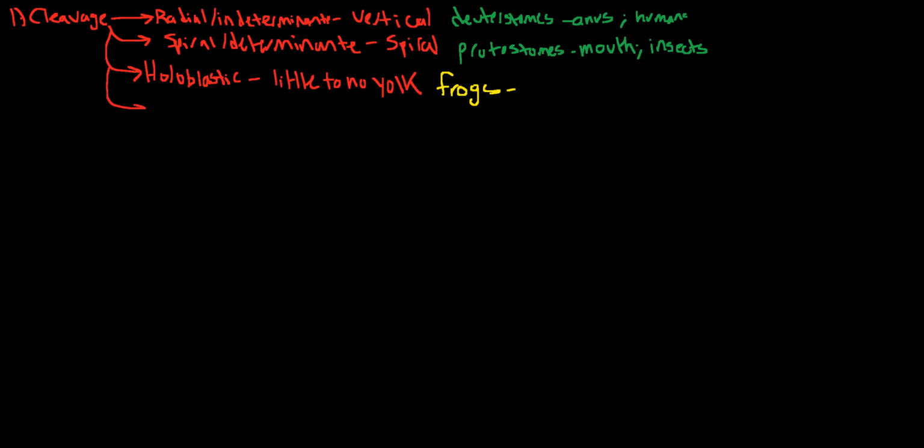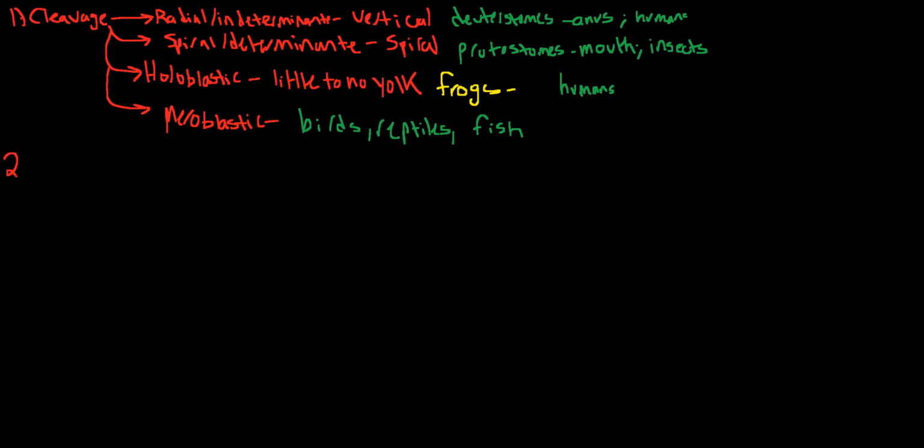And finally, the last one that we have is going to be meroblastic division. This is partial division, and it happens with animals that have a lot of yolk. Since it's partial, not the entire embryo is going to be affected by division. Examples of this include birds, reptiles, and fish. And for holoblastic, humans do holoblastic. Okay, so now we've talked about cleavage.